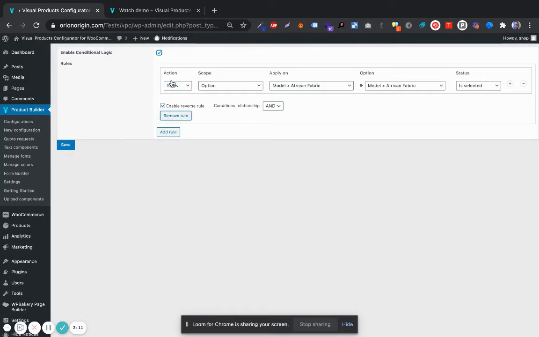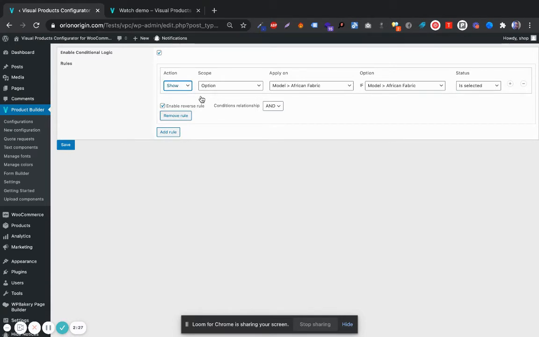So I'm gonna explain these features one by one so you can have a full understanding of what everything means. So action, starting here. The action helps you set what it is to be triggered once the rule you set is met. As you can see, the available action types here are show, hide, and select. So it means whatever conditions you set, you can either show something, or hide something, or select something when the conditions are met.